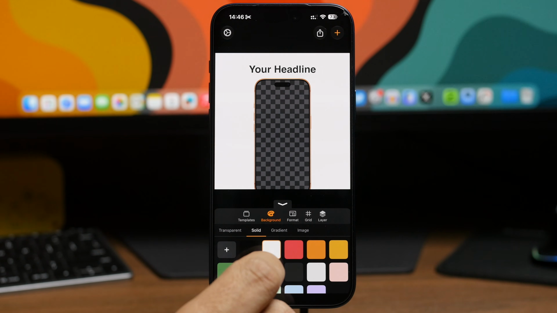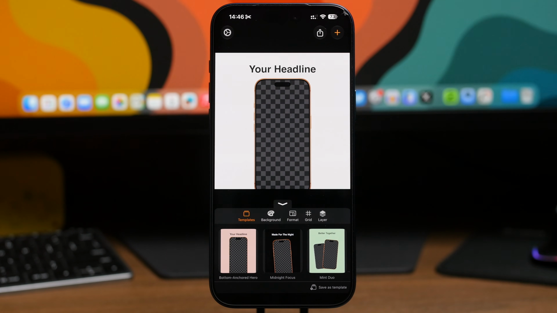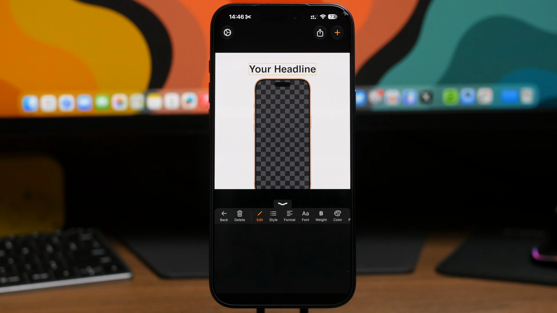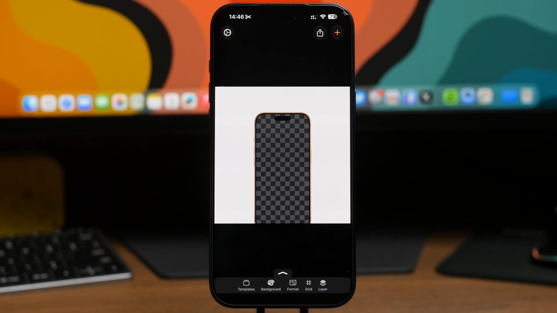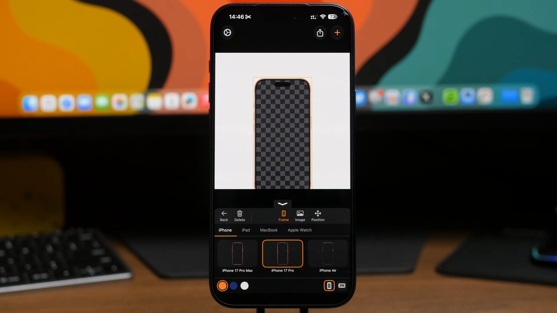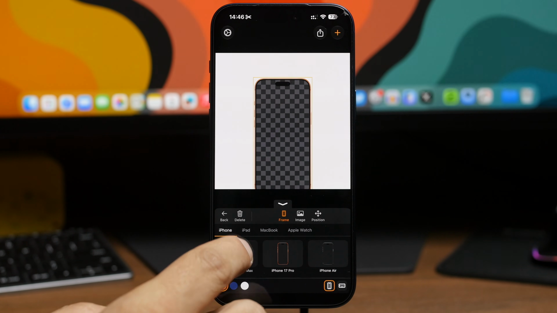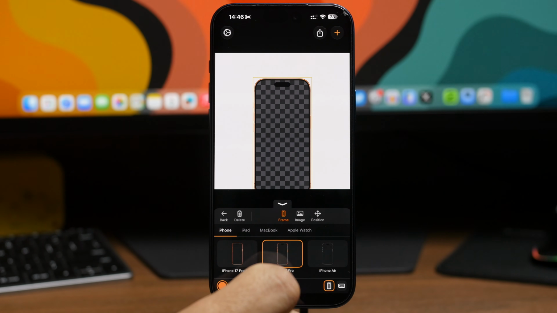And then you will have the background of course, which you can customize by adding any of the colors or maybe even adding your own picture. It will have the headline right there, which of course you can delete if you want to, or you can just go ahead and edit it. And then by tapping on the image space where you place the image, you will be able to change the device maybe, or tap here to add your own screenshots.